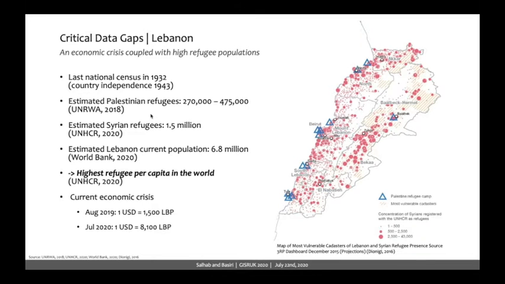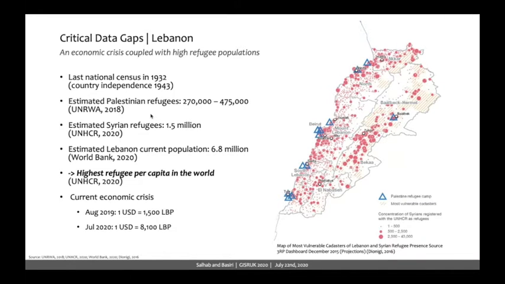And then over the past 10 years during the Syrian civil war, there have been an estimated 1.5 million Syrian refugees. The official numbers are a bit less because not everyone registers, but that's the scale of the increase in population that happened. Currently the population is about 6.8 million, so about a quarter are refugees. And the big wave increase happened over the past few years. So it's significant strain on infrastructure, and many more vulnerable people are in the country. It's almost like you're driving blind, if you don't know where people are or the extent of vulnerability.